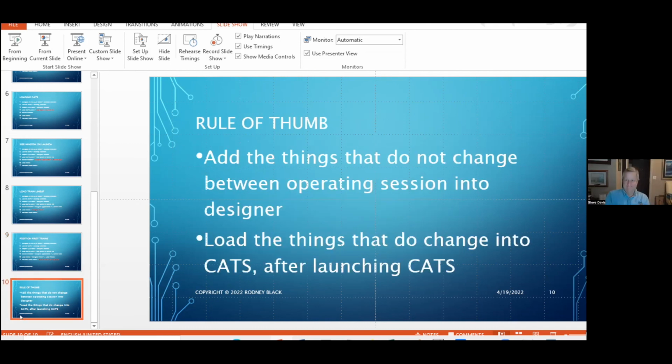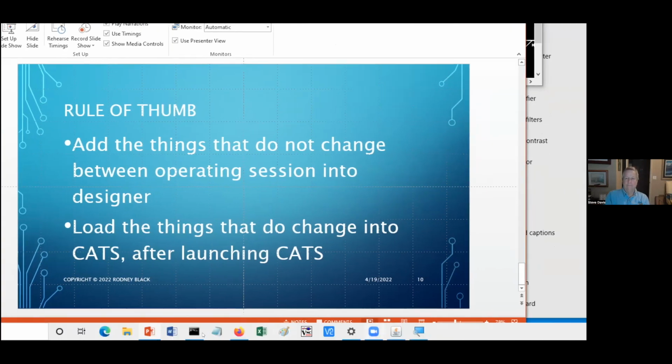I hear you. Okay, so here's the rule of thumb that I use. Put the things that do not change between operating sessions into Designer. That would be like the trains and the screen size and that kind of stuff. And load the things that do change into CATS after launching CATS.